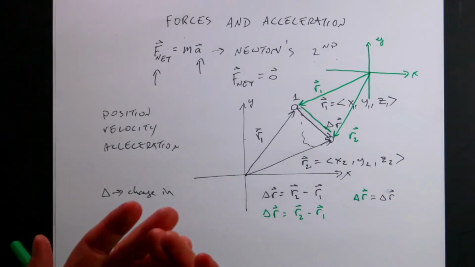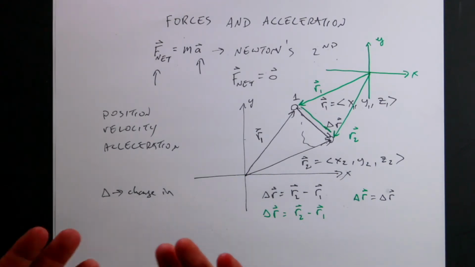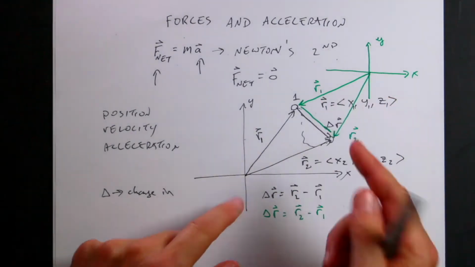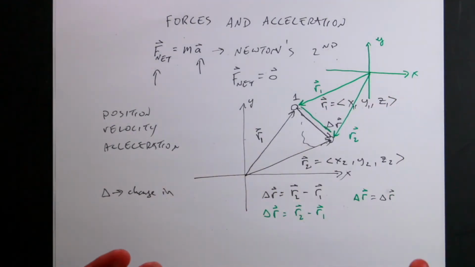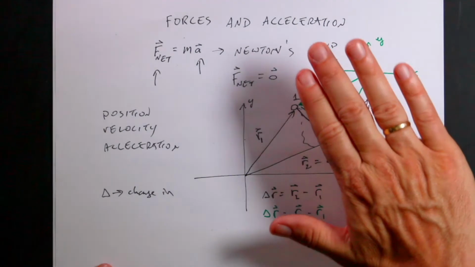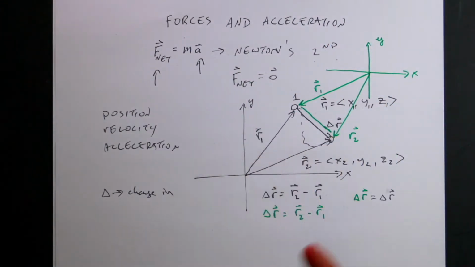Because if I want to describe the motion of this thing, it shouldn't depend on where my coordinate system is, because that's not even real. Coordinate systems are fake, and they're a reference frame for us. So I should be able to move it to a different location and still get the same displacement, and I do in this case. There are some cases where you would get a different displacement, but in this course, we're going to use situations where you can move the coordinate system wherever you want. In fact, I could even rotate my coordinate system, and I would still get the same vector displacement. So that's good. It would look a little bit different.